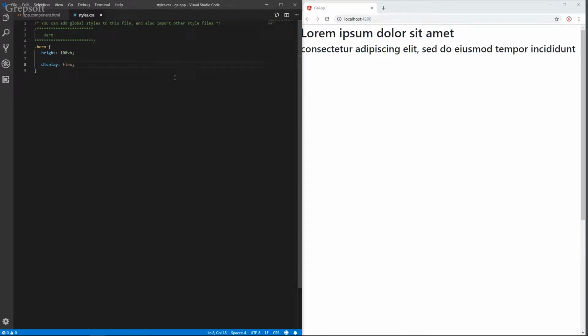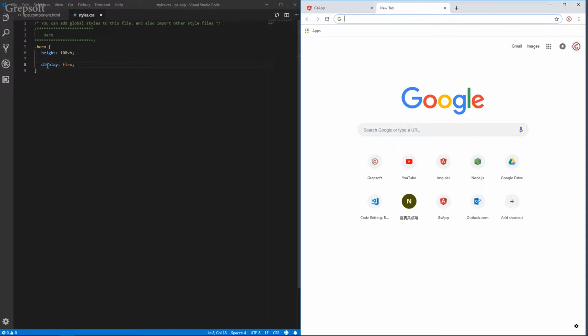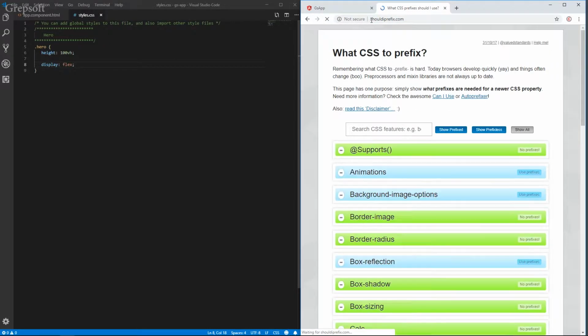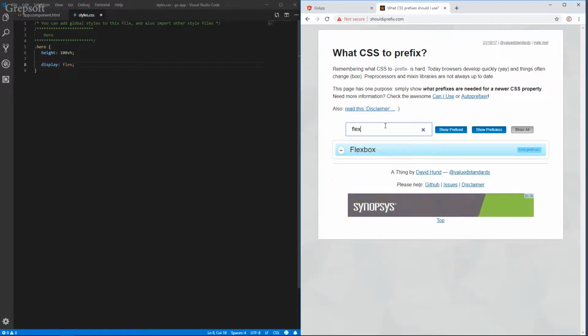Now when you want to design your site, you want to make sure that it works on older browsers, so you might want to use CSS properties that are supported by other browsers. So how would you know, for example, that you need to use another prefix? What you can do is go to shouldIprefix.com, and I'll type in, say, this flex property, flex.